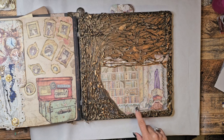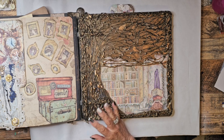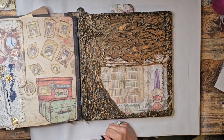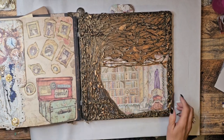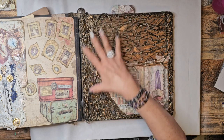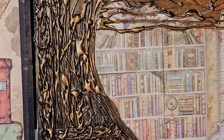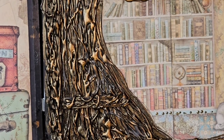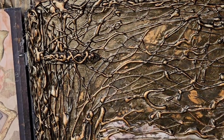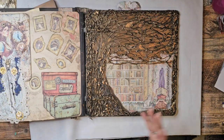In the Stamperia pad, I believe this is on the back page, and I thought, well, the sisters have met, and now they're back in their own zones, and I don't know, maybe they're planning their next adventure. Maybe the villain got away and they're going to go search after him. But we got our one sister that has all of our family, and then we have this fantastic tree, the family tree. You can make it whatever you like, but I was super, super happy with how that effect came out. It just kind of looks like you're seeing this portal of time in this tree. And so I just loved how that actually turned out. Not to toot my own horn, but sometimes it really works.